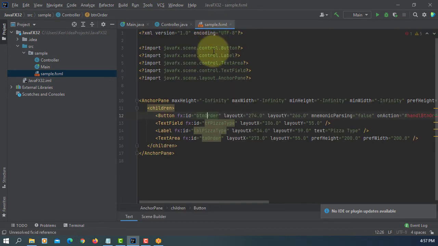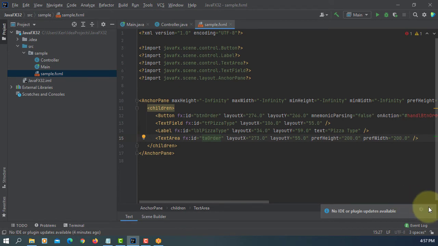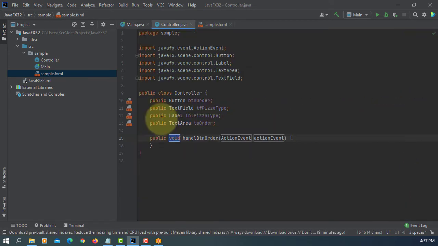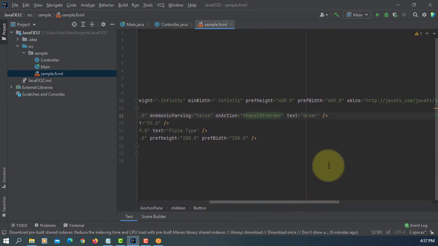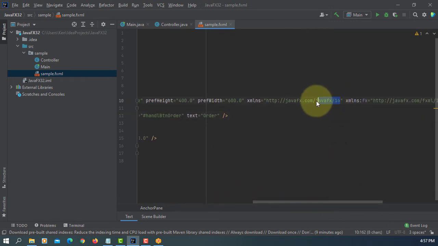Let's create the data fields and the event handler. As you can see, I'm using JavaFX 16.